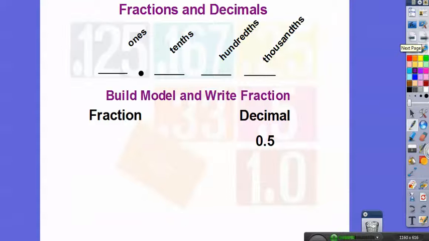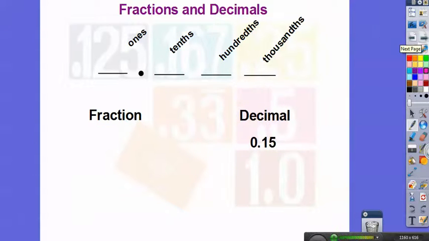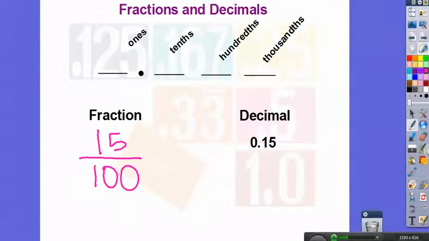Alrighty, what if we have a decimal? How do we convert it into a fraction? Well, if we have a decimal, we can make it a fraction by just reading it aloud. What does this decimal say? 5 tenths. So we could write 5 tenths, or 5 over 10. So if you look at the decimal and you say it out loud, write your fraction just like you say it. What about 15 hundredths? Well, we saw this one earlier, so you should know it, but let's say 15 hundredths. So it's 15 over 100.